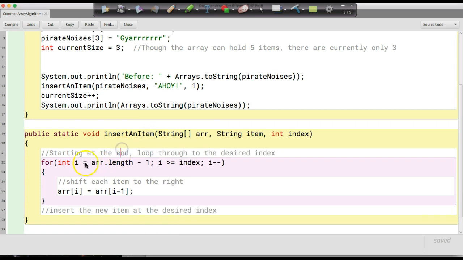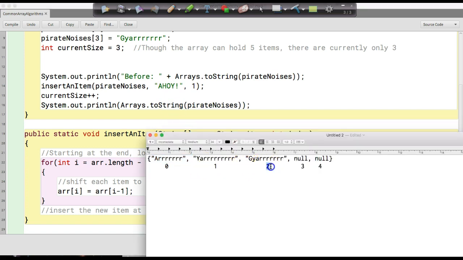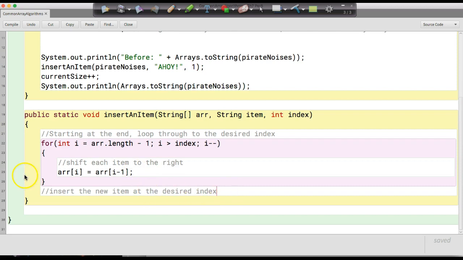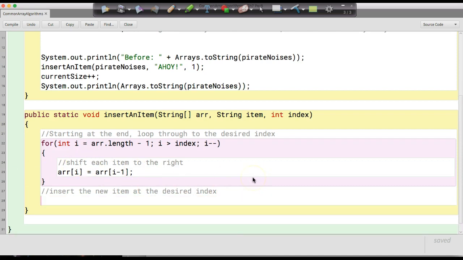So if we start at the end, then we need to actually stop before we get to our desired index, because when we got to 2, we're shifting the desired index over to the right. So lastly, once we've shifted everything, we can then set the value at, not i, at index, the desired index, to the item.